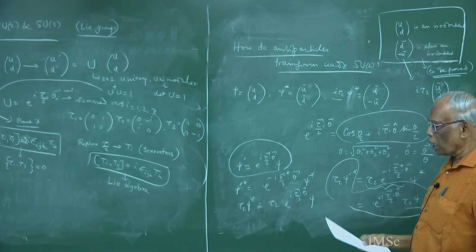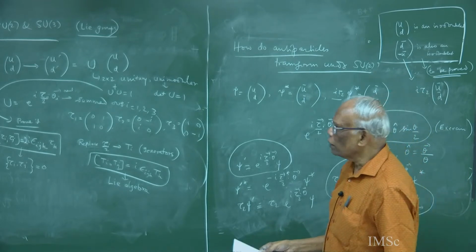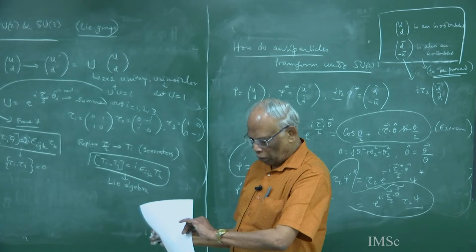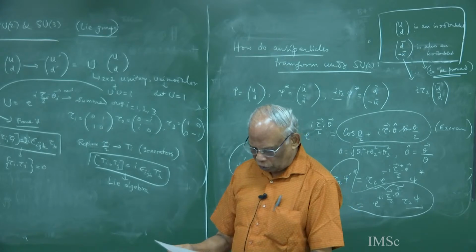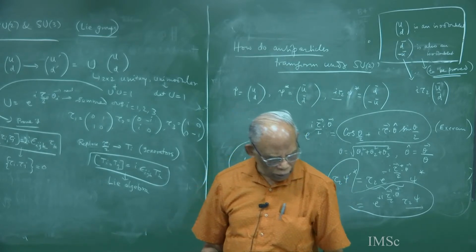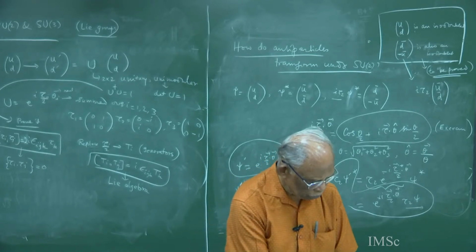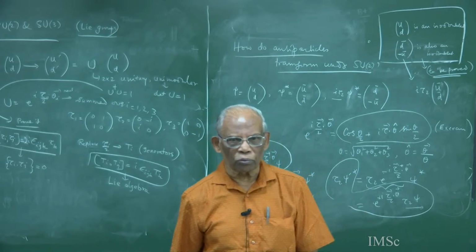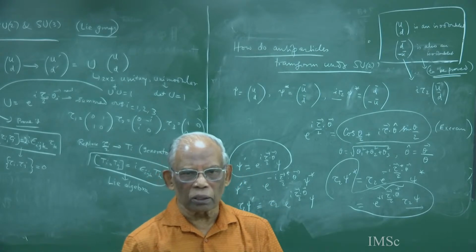I mean, how to get the correct I equal to half objects from antiparticles like antiproton, antineutron, anti-u or anti-d. I think I should stop here. So, now I am going to go to SU3 that I will do next week. I have already exceeded my time by about 5 minutes. Okay, but there are questions, another 5 or 10 minutes.